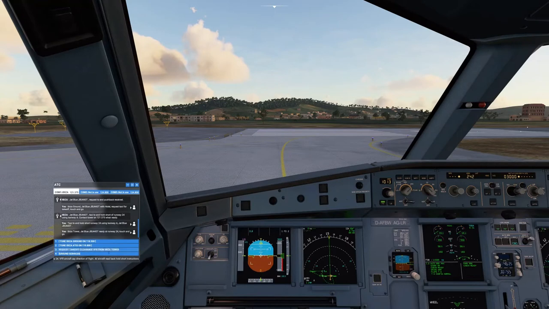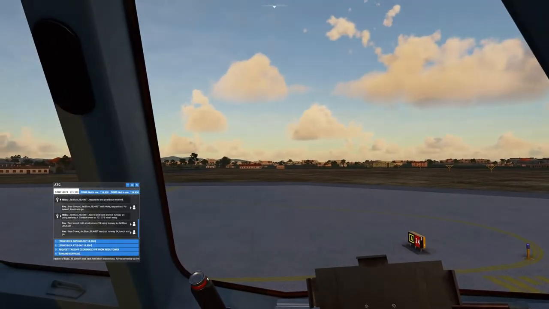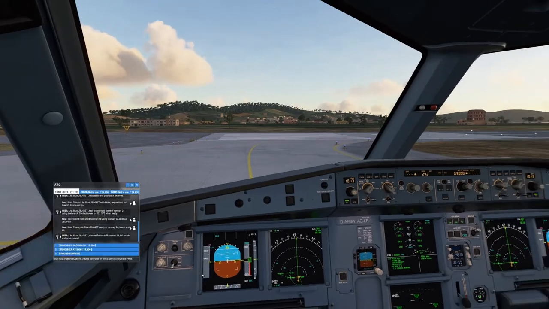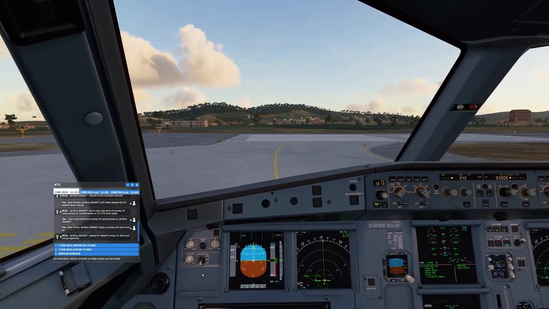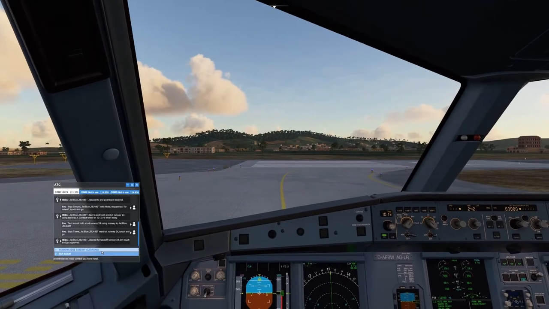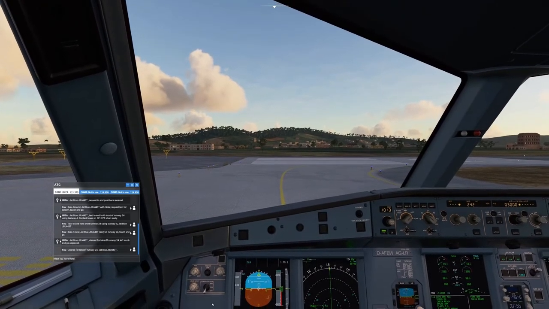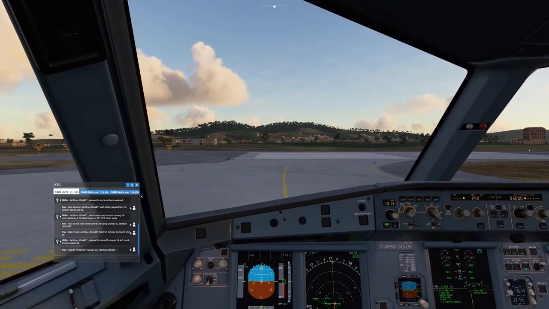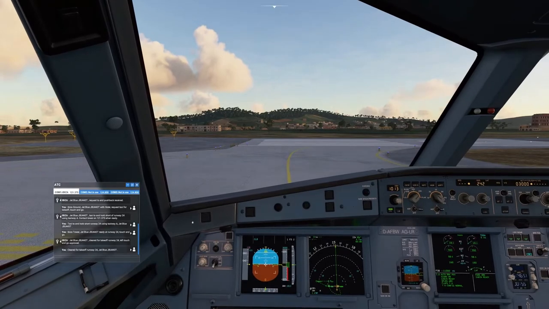Oops. Here we go. Juliet Bravo Uniform 443 Tango ready at runway 2-4 touch and go. Cleared for takeoff runway 2-4 left, touch and go approved. Off runway 2-4, JetBlue Juliet Bravo Uniform 443 Tango. Okay, cool. We are cleared for takeoff.